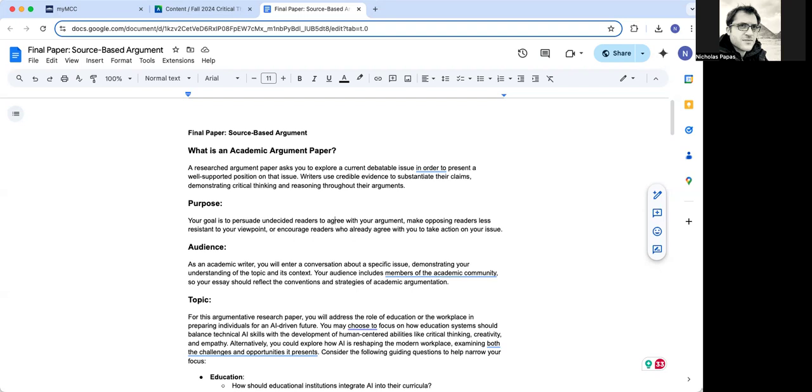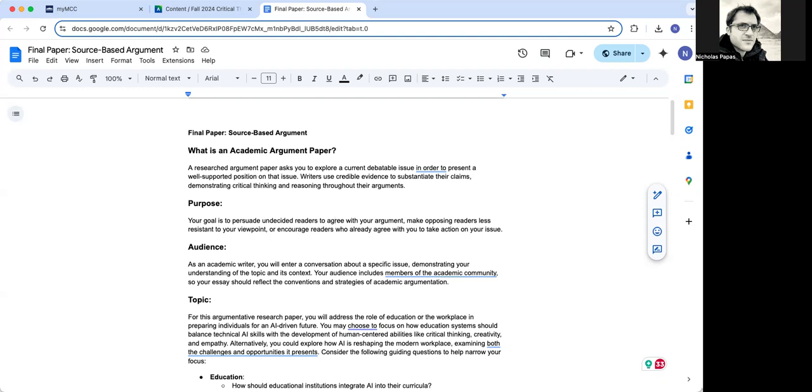And I want to be clear right now, as I've noted previously, that the annotated bibliography and the final paper are totally different types of writing. So what I want to talk about here is how we can use the information, the notes that we hopefully have somewhat internalized from that process, and turn that into your essay.